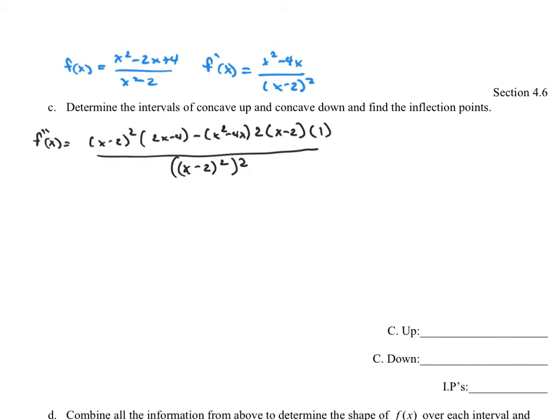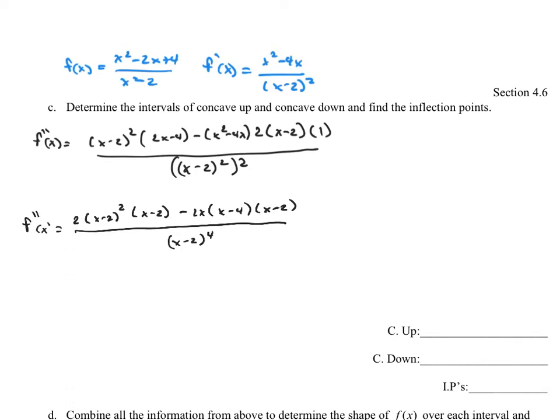If I factor both of the parts, I'm going to factor out a 2 from the first, so I'd have a 2, I'd have an (x minus 2) squared, and I'd also have that x minus 2 if I factored that out. On the second one, I can factor out an x, so that'd be an x times (x minus 4). I also have the 2, and I also have an x minus 2. All of this is over (x minus 2) raised to the 4th power. The only reason I'm doing this is I'm trying to see what common factors I can take out.